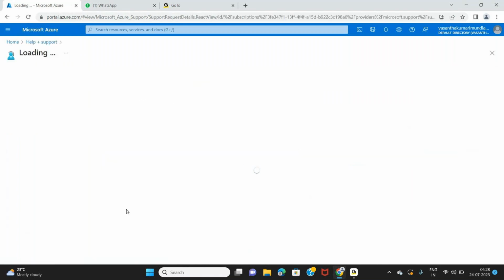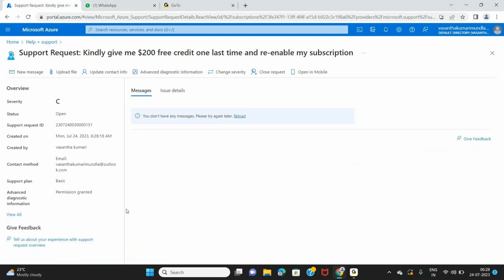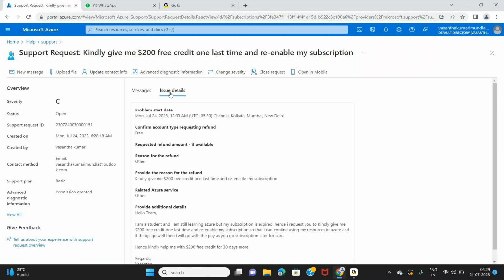Okay, so when you click on that, it is gonna take you to the ticket. So currently, what does it say? You don't have any message. Okay, reload. So right now we have not received any response. Once we get the response, then the message will appear here, right? So this is our details which we have requested.